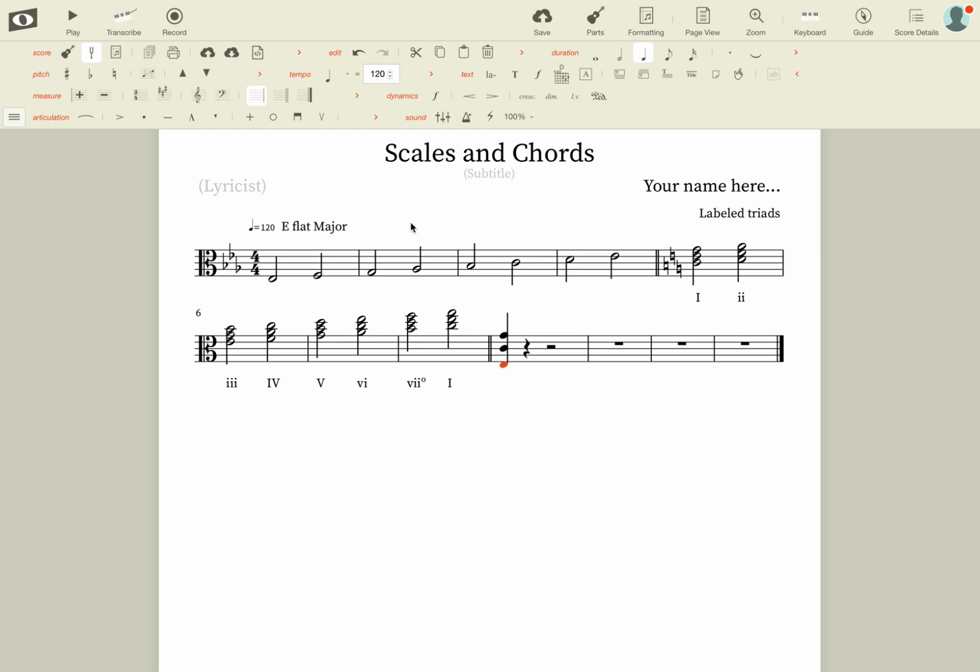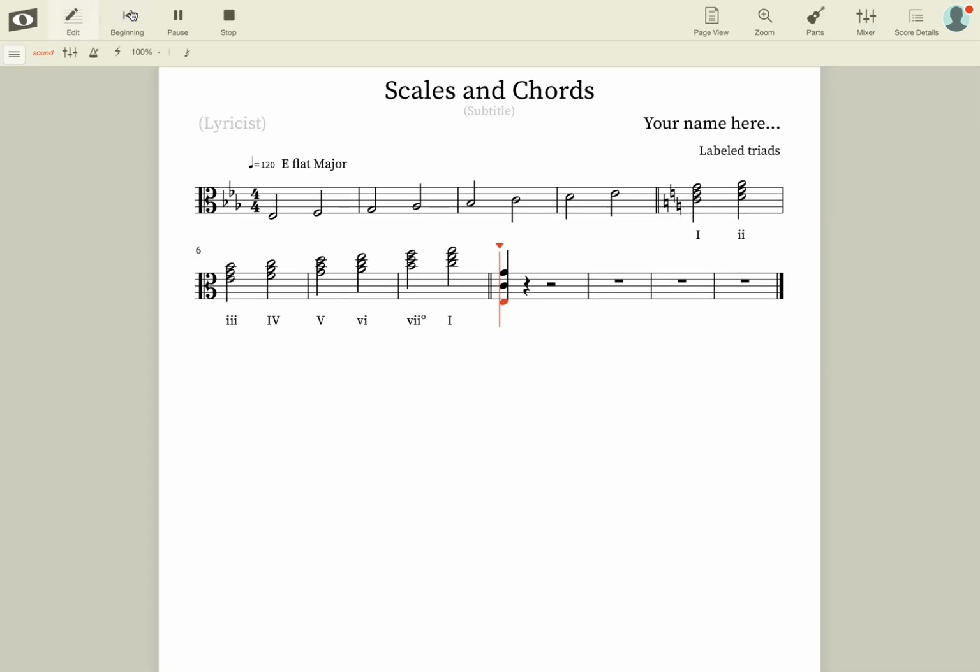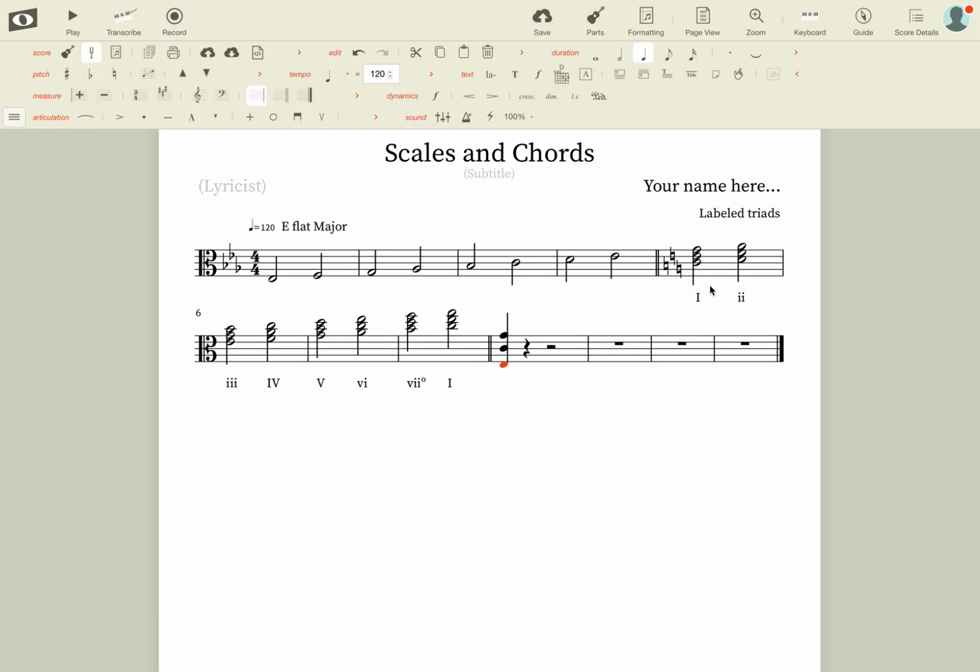But it's still a C chord. If I hit play, it'll sound like a lovely old C chord. I mean, it's arranged differently. It's shorter too, and this is in the bass note instead of down here. But it's still a C chord.